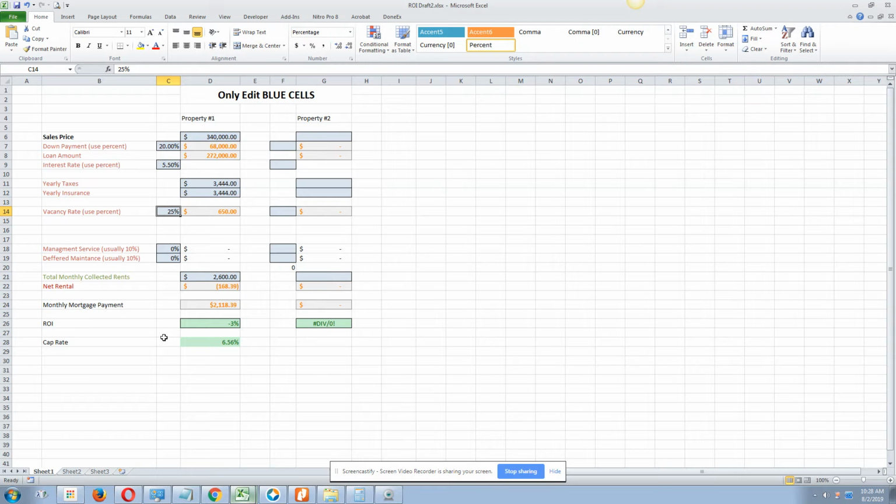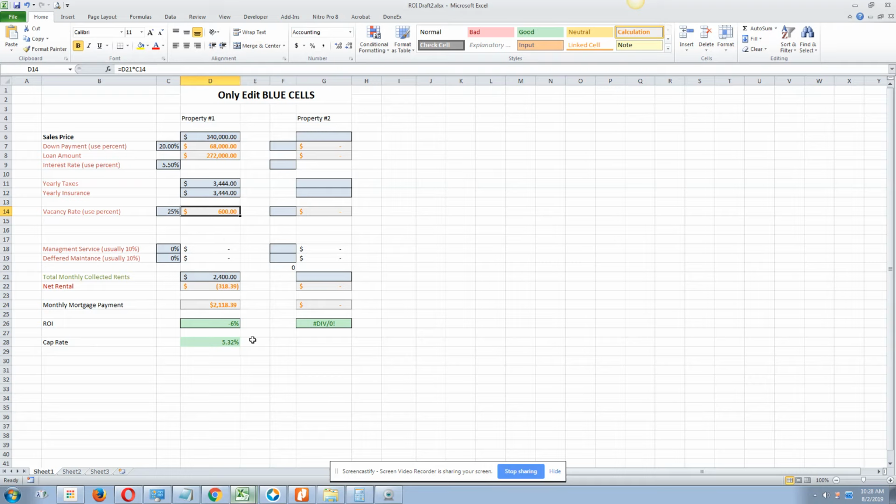So this shows your monthly mortgage payment would be approximately $2,100. You bring in about 2,400 according to what it's on the MLS. So there is supposedly about a 200 and something dollar difference. According to my net rental, it is saying that you would be negative. The reason you're being negative is because we're taking a loss.